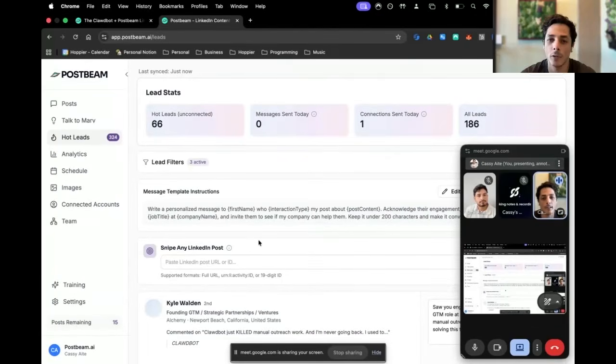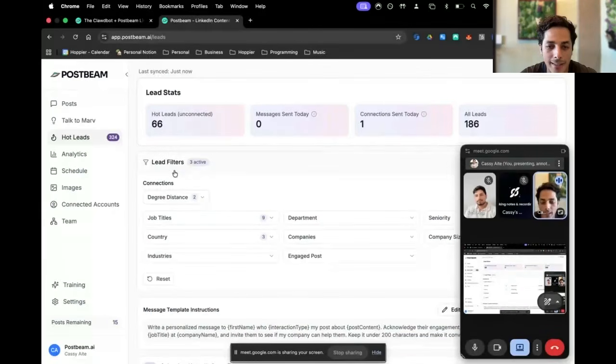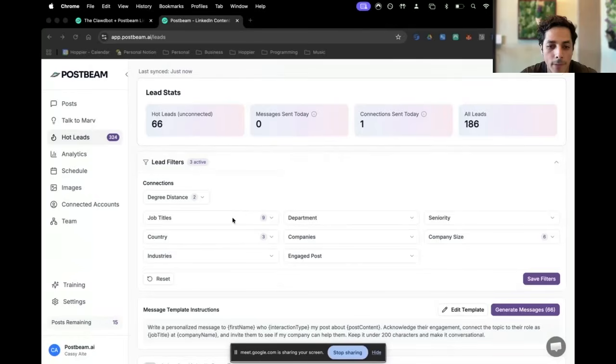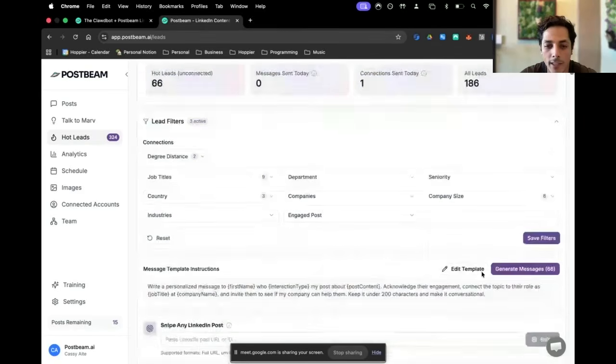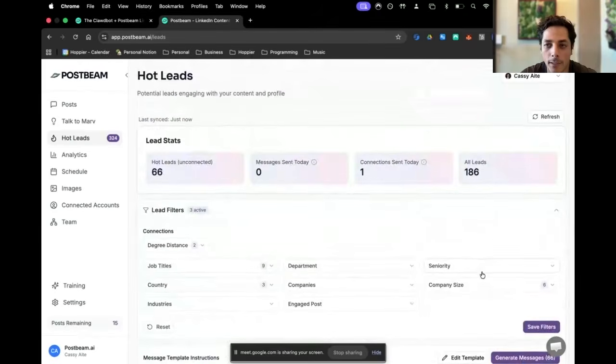So I can go and find people talking about interesting topics that are in my space. And then I basically got these lead filters set up. So this is really cool because you can see I can filter people here by job title, by department, by geography, by company size, and all these other different filters. And by setting these filters, it's going to give me all of these people in my ICP.